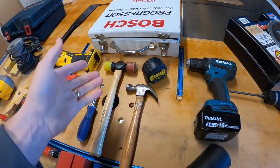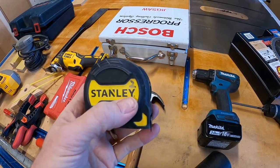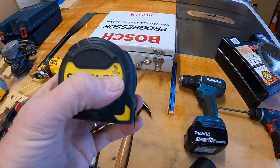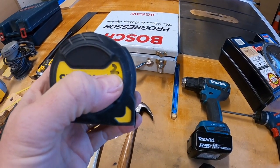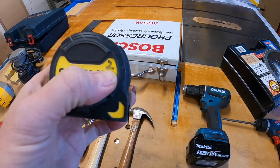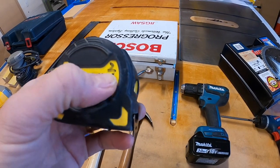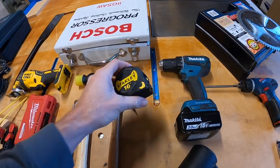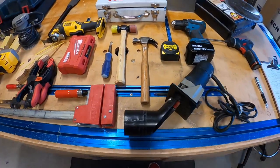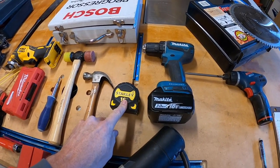Of course you can't do a whole lot without a tape measure. A little tip: I like to write the number on them as I'm working. If you've got ten tape measures in the shop, it's nice to know which number you're working with. Some tape measures read slightly differently — so if you start a job with tape measure number two, you want to keep using that one. Write people's names on them if you have different people working in the shop. Get a quality tape measure — it's really important.